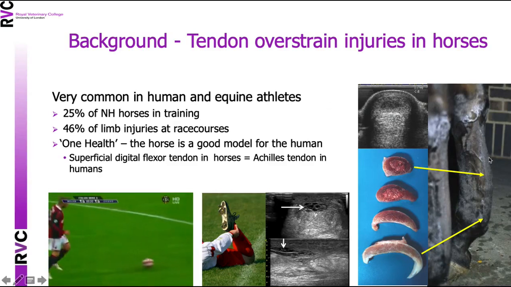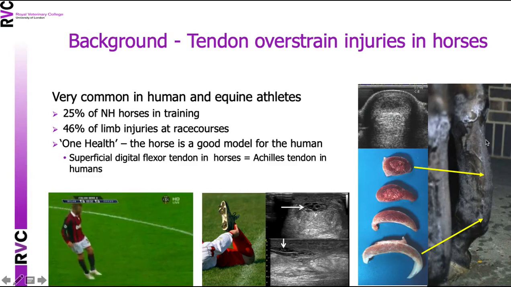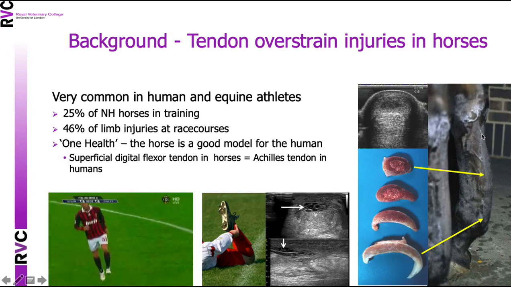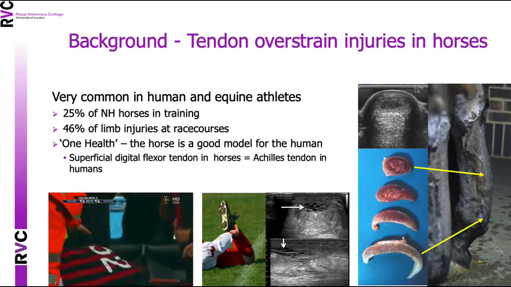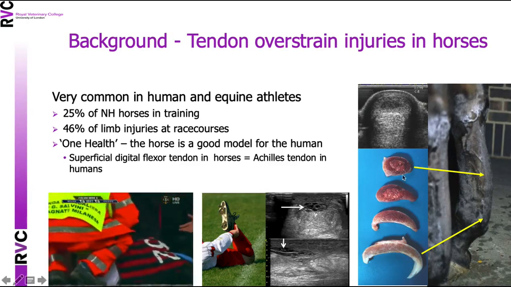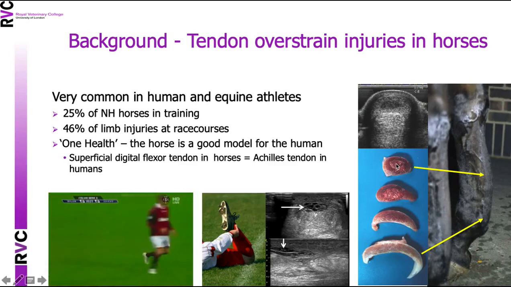And this injury actually has a lot of similarities with the injury we get in racehorses, which is shown on the right-hand side here, where we have swelling in the metacarpal or cannon bone region of the horse, developing as a consequence of athletic exercise, just like in humans. And it results in disruption of the central part of the tendon, as you can see here, which we also pick up on ultrasound as well.